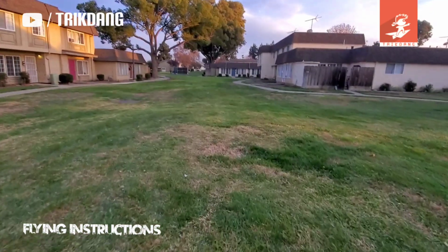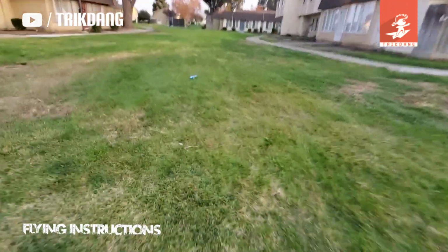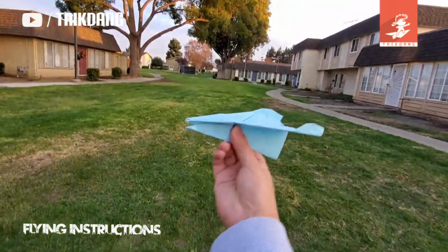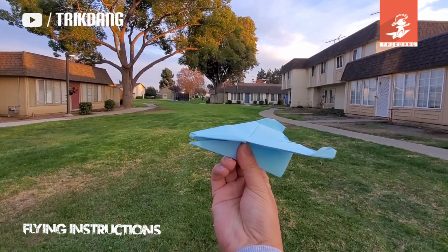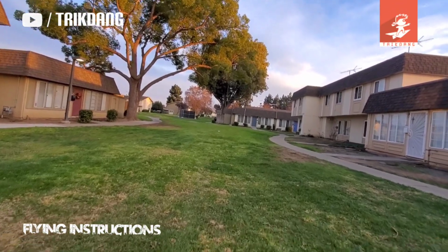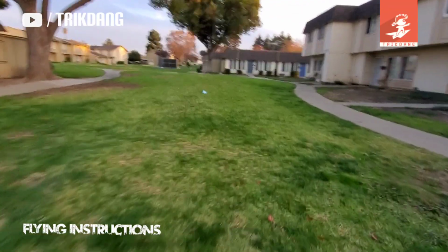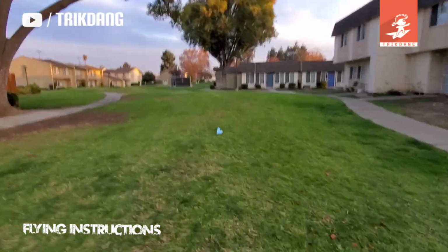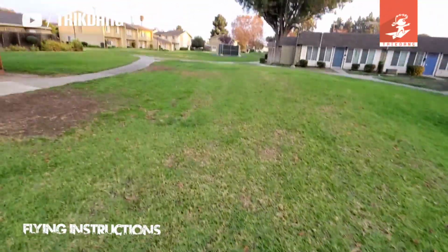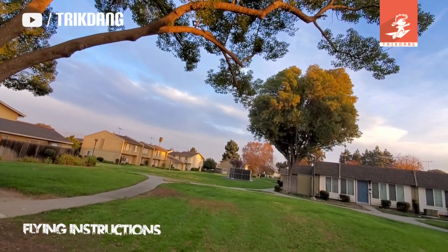Awesome, right? So let me go pick it up. Okay, hold the plane up and throw it at 30 degrees now. Wow, awesome. Okay, you hold up again and throw it over there. Wow, wow.